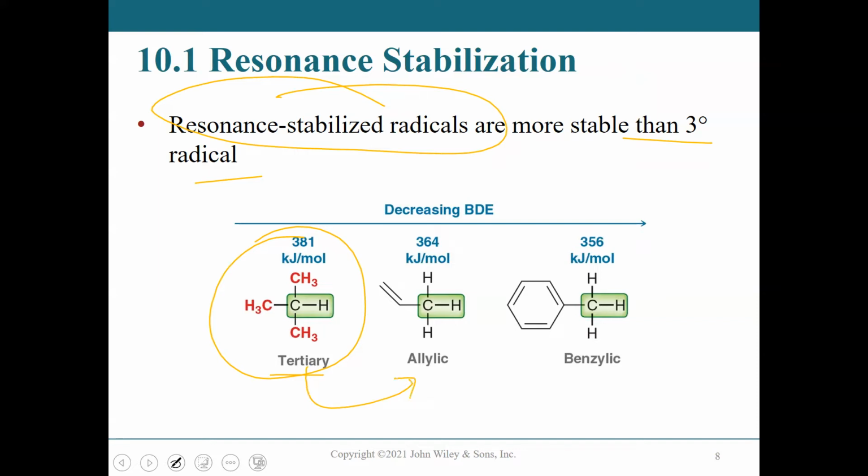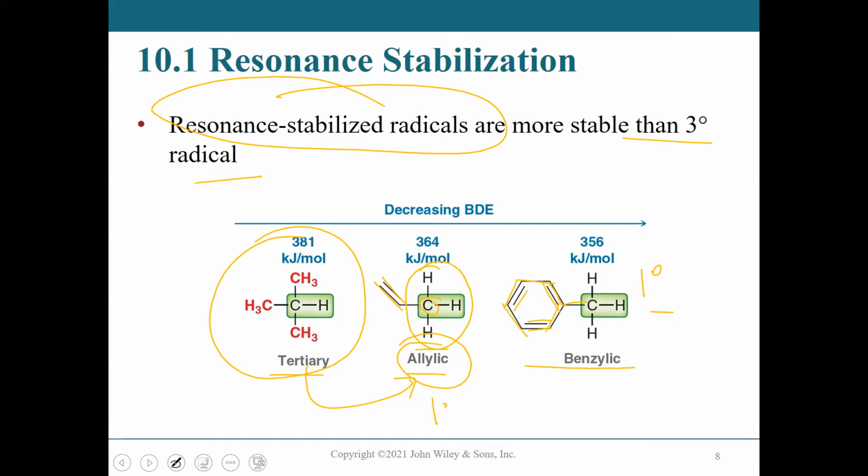You said, oh, but professor, this one is a primary radical. How come? This is not a primary radical. This is an allylic radical. That's different. It looks primary. Yes, you guys are right. But it is allylic because that primary carbon is conjugated to a double bond. So it's not a primary radical. It's an allylic radical. And this guy is a benzylic radical. It looks primary. Yes, I agree with you 100%. But it is not primary. It is benzylic because it is conjugated to a benzene ring, which is right here.